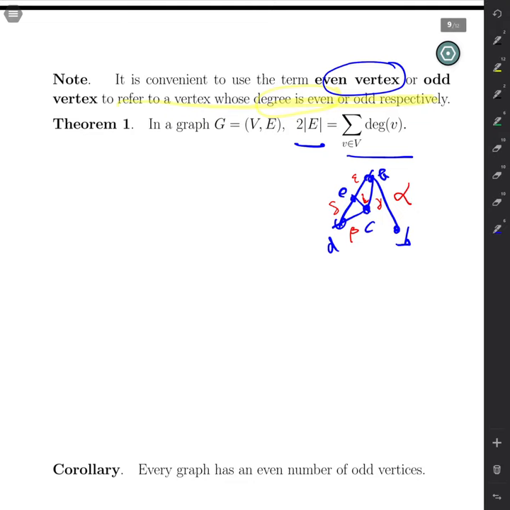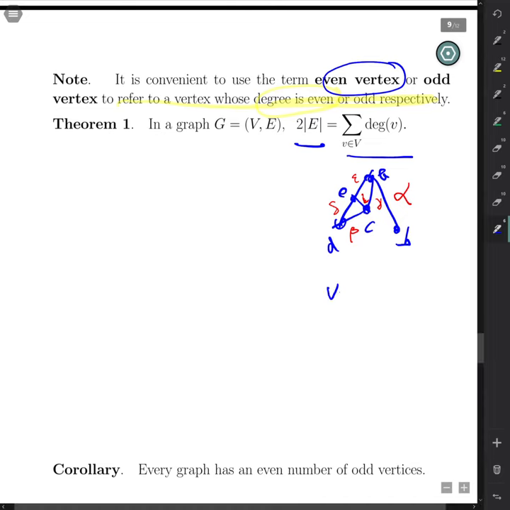Now we're not going to go through and do all of those, I don't think. But what I'd like to do is write down a list of the vertices. So I'll write vertex here, and we'll do A, B, C, D, and E. And over here we'll write the degree. And so the degree of A is 3. The degree of B is 1. The degree of C is 3, the degree of D is 2, and the degree of E is 3. Okay, and the sum of the degrees is 12, right?